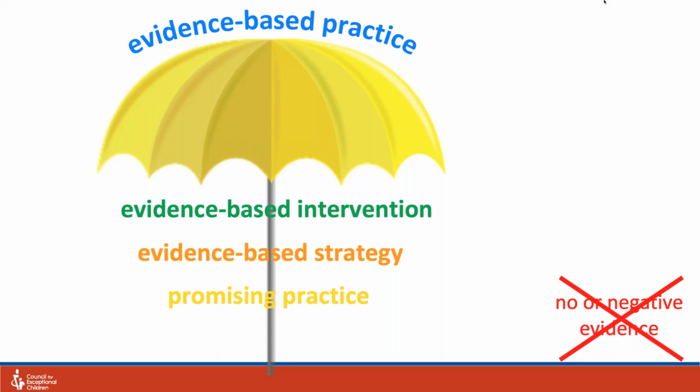So that's not something packaged that you buy, but it's just something that we can pull in and use when necessary. And we may also rely on things that show promise. They are promising practices, but nothing that we will talk about today has no evidence or negative evidence. And when it comes to providing mathematics intervention for students that do experience math difficulty, we really want to rely on evidence-based practices, and not things that we want or hope will work, but things that we know work.